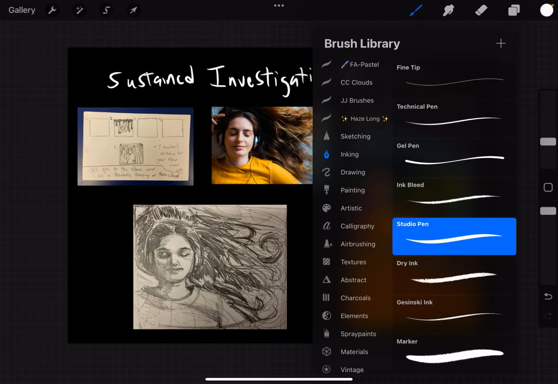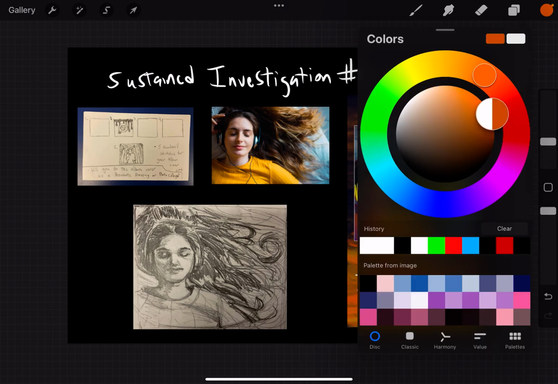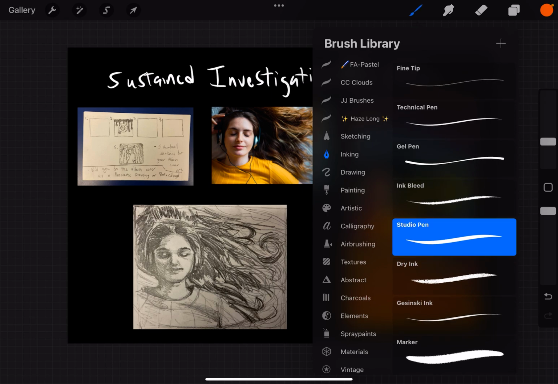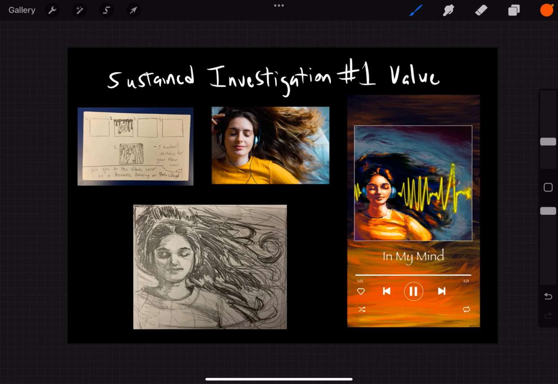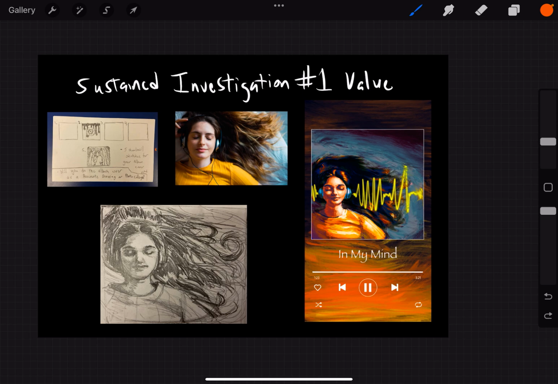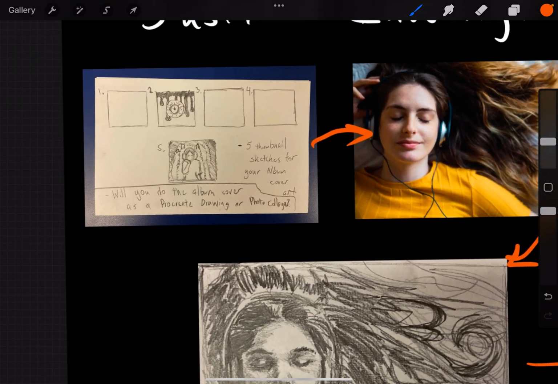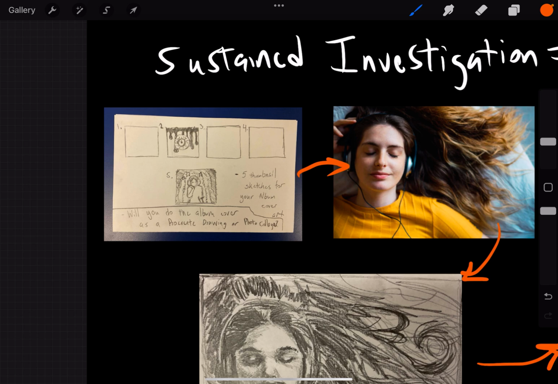This could be a whole separate piece itself if you wanted to take it a step further. Maybe I could draw some arrows to show the direction of how I went about doing my piece. So you're just doing little things like this to show your sequence of things. I could just type in or write thumbnails.